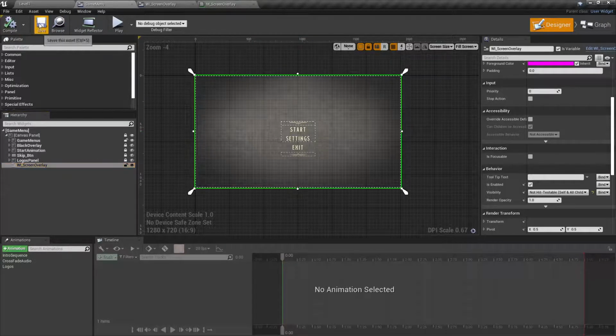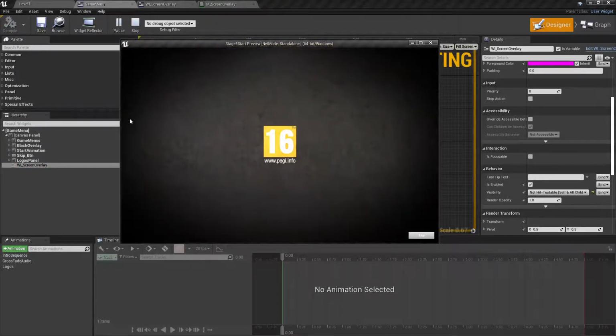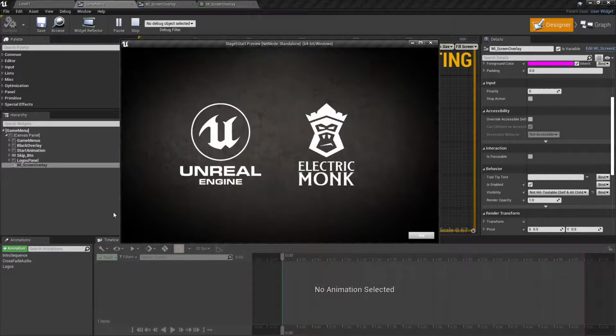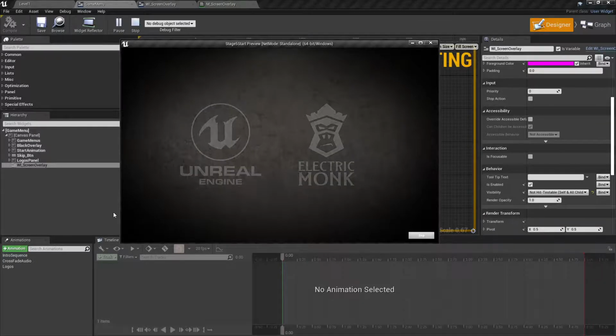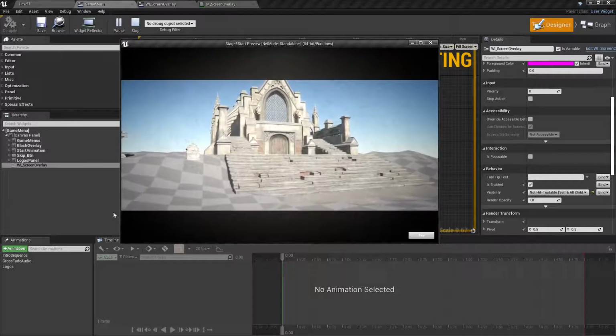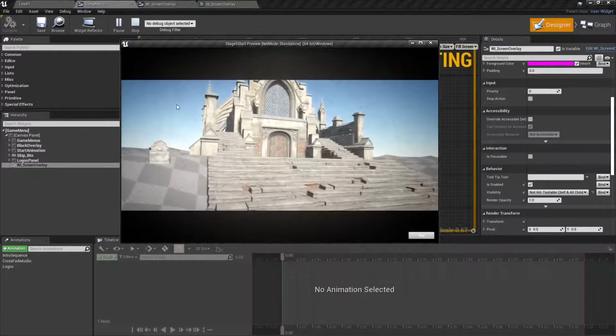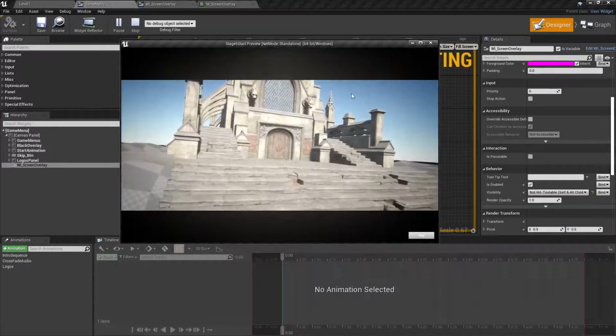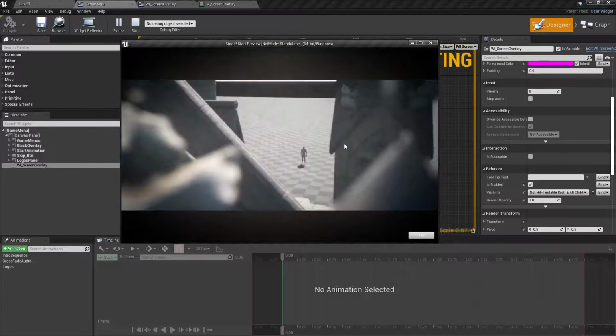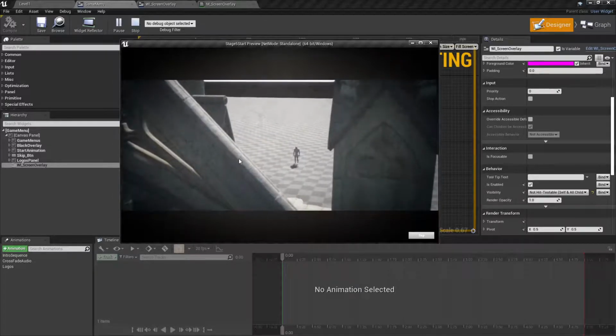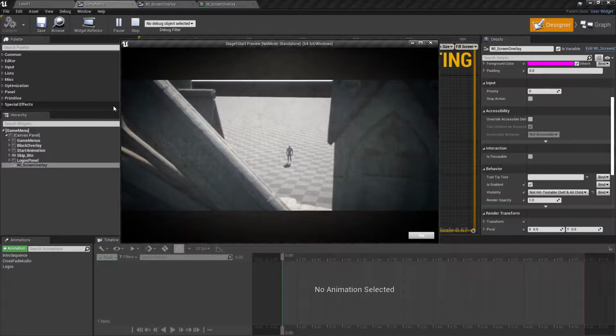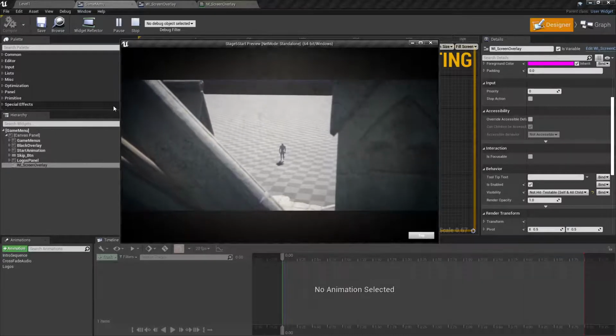If we compile, save that, click on play. Yeah, now we can see it. The widget sat there all of the time. It's transparent, so it's filling up the screen, and we can see everything over it, and then it fades out, which is fine. And now, if you look, we can just about see the overlay here. It's dirtying up, putting some grain into the cracks in the camera, which is nice.